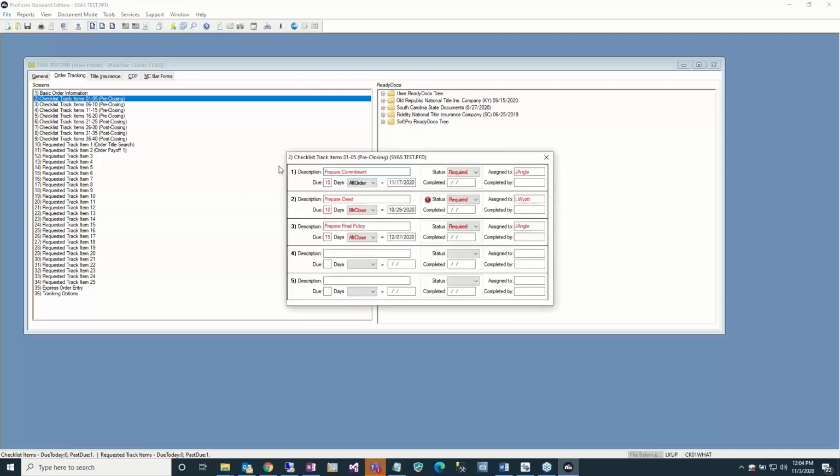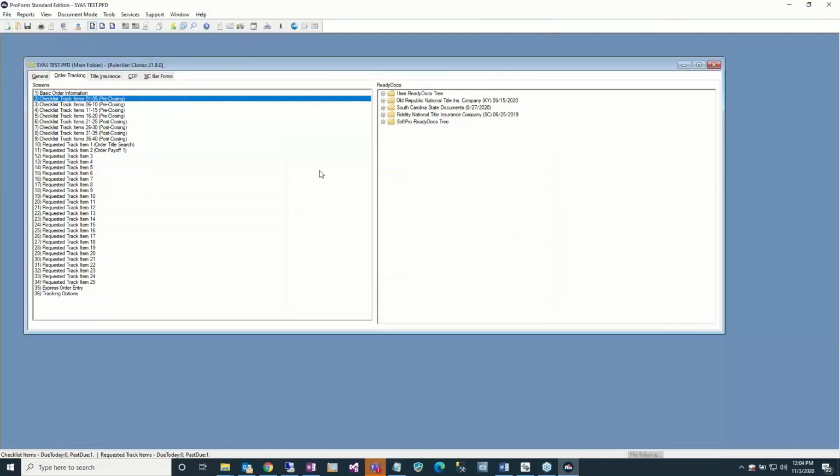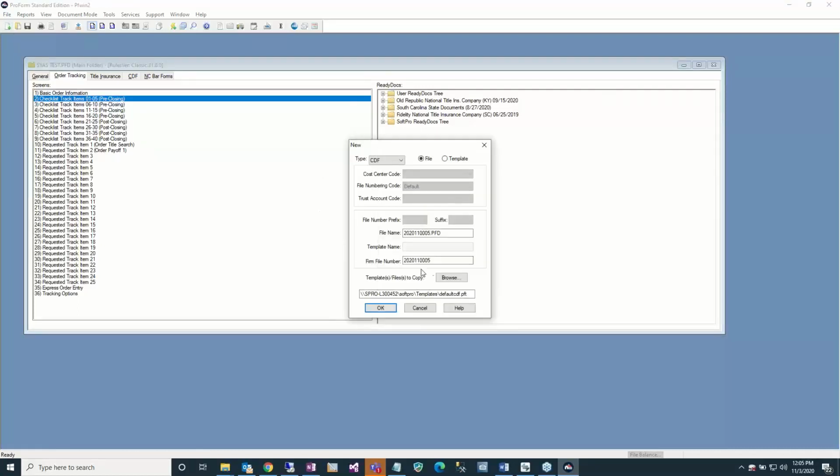That is going to overlay that information again. Unfortunately, I didn't have any new information in this particular one. But yes, you absolutely can apply multiple templates. You would just do that after the fact. You would apply your base template first when you create your order. So choose your template there. So if it was a HUD, you would use your HUD template. Or if it's a CD, you would use your CD template. If you needed to browse out for your refinance template.